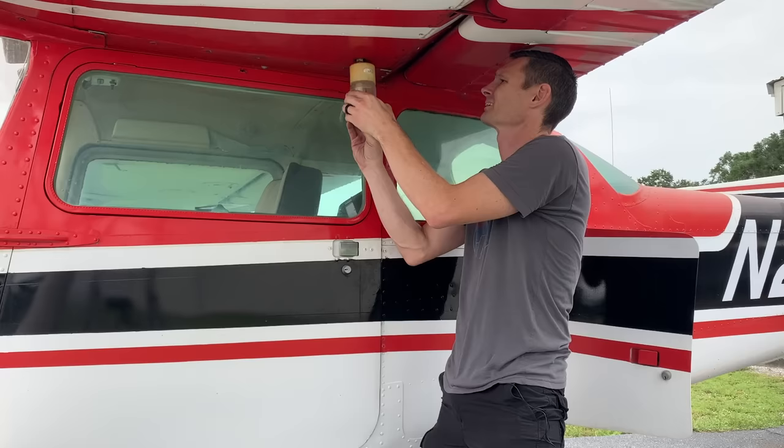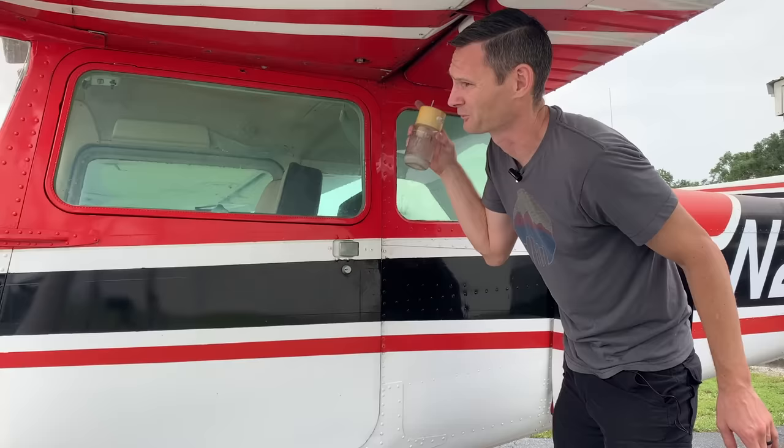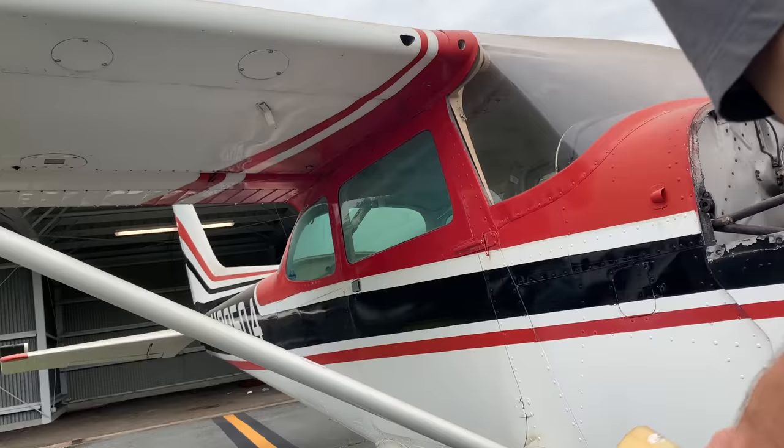We got to sump the fuel. I'm kind of curious to know how nasty this stuff is. By nasty, I mean there's nothing in it, which is good and bad — because if there's nothing in it, that could mean rust and other things in the fuel system, which is bad. However, if there was stuff in it and it got old and varnished, that's also bad. So you're kind of screwed either way.